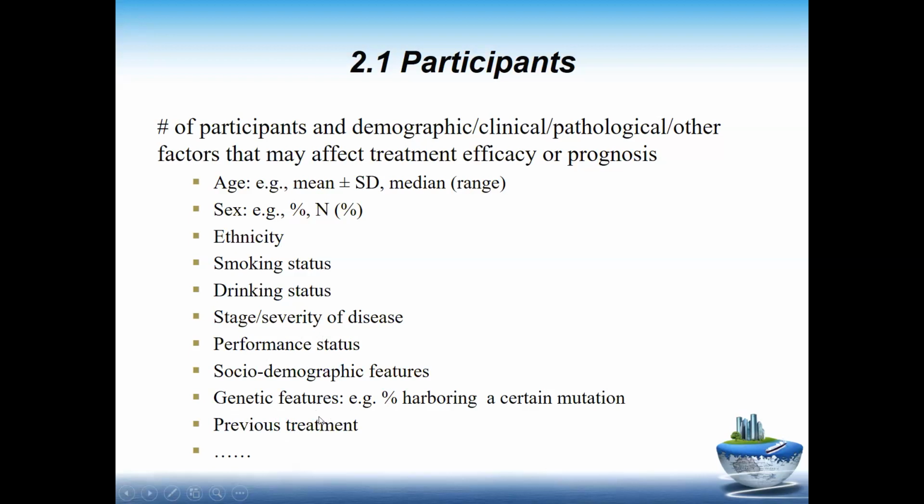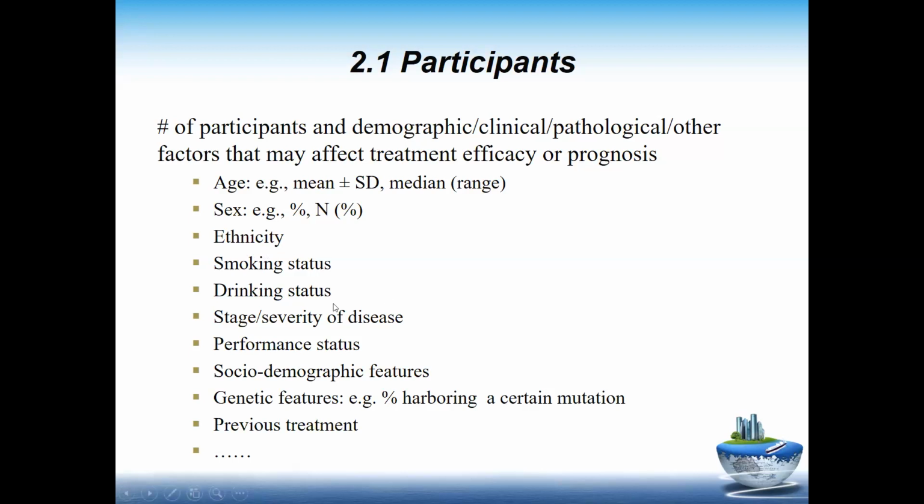Okay, so now here I want to emphasize that this list of variables always depends on your objective, your topic. You always need to tailor the list according to your topic. For different topics, they are different, okay? For example, if your topic is about lung cancer, of course, smoking status at baseline is very important, right? How many of these participants are smokers and how many of them are non-smokers, right?